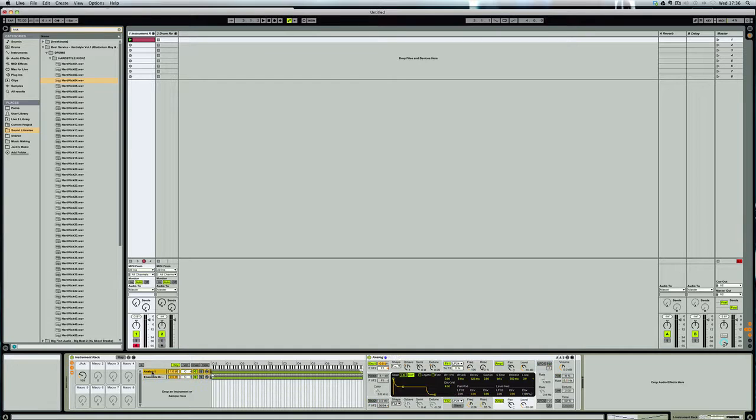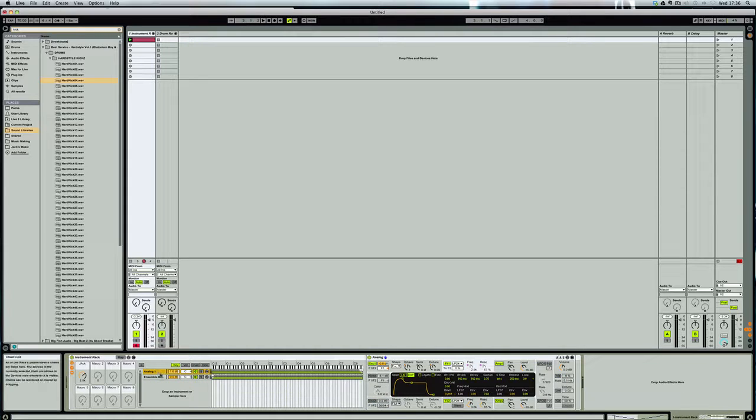So what about if we want to also map the frequency and resonance on filter 1 within the original analog? Well, it's very easy to do. As well as going via the map mode, we can right click and we can map frequency to Jack and map resonance to Jack. Remember, Jack's the name of this first macro. Okay, so that's frequency and resonance of filter 1 on both devices on both chains.